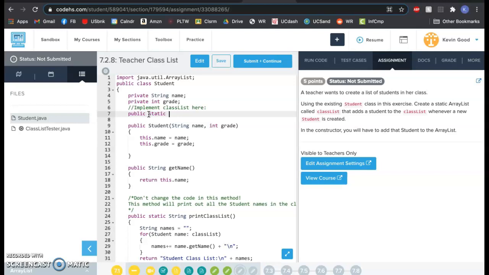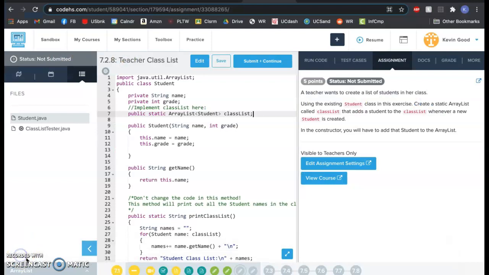this is array list, right? And what type of items goes in here? So your array list will be student, right? So I think that's right. And this would be called class list.